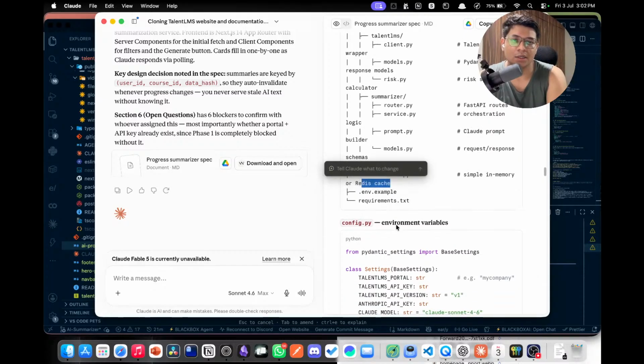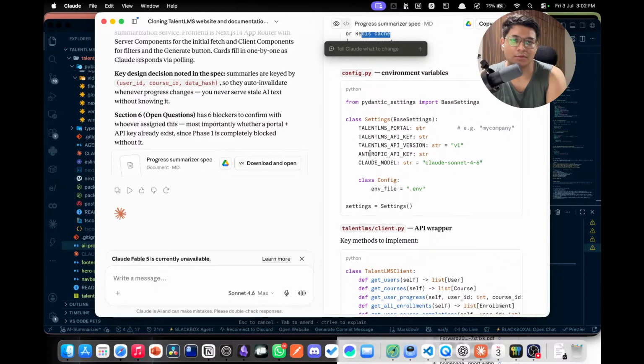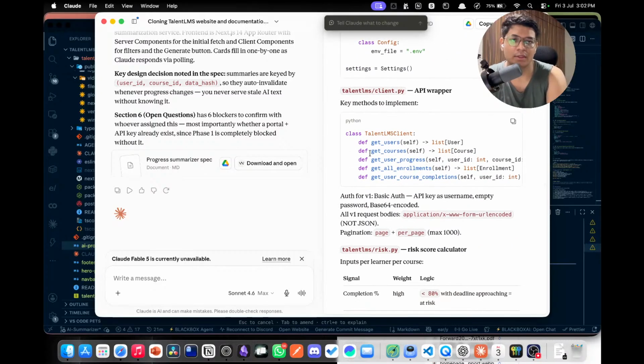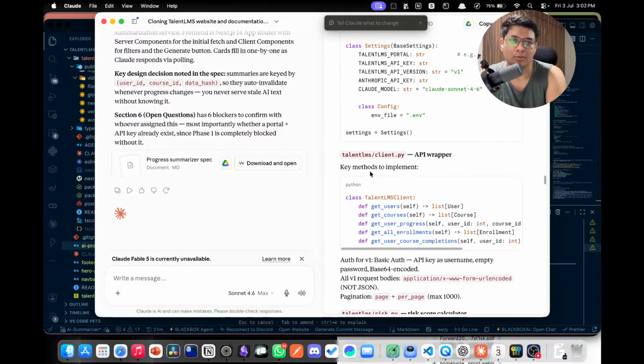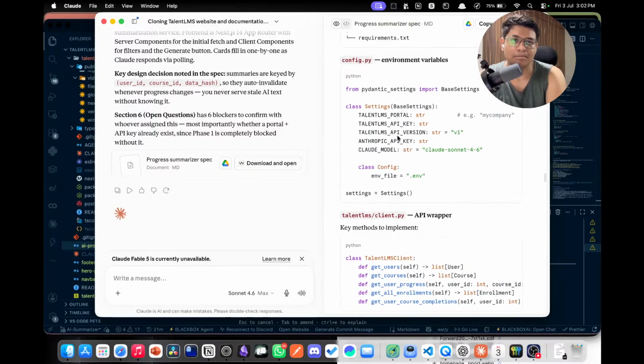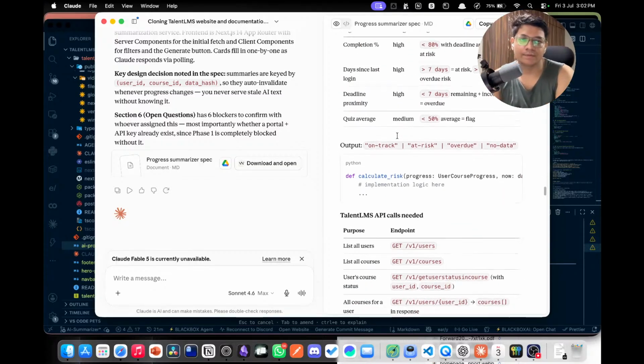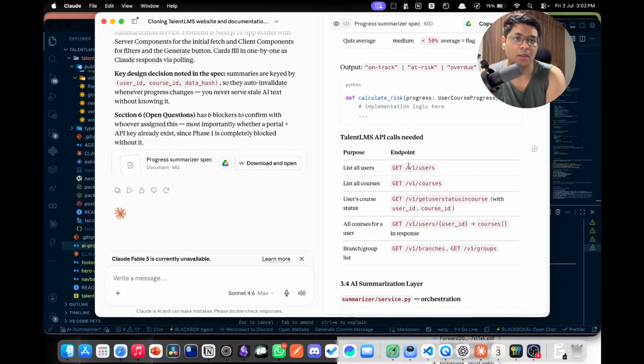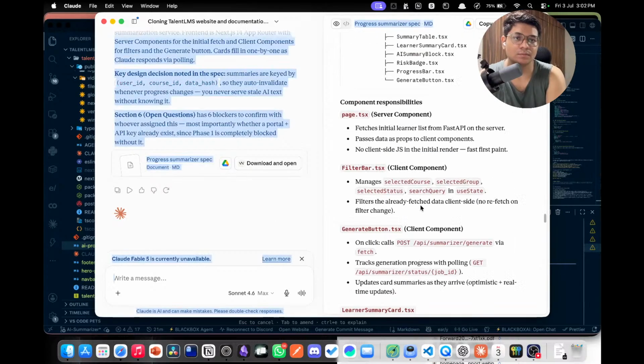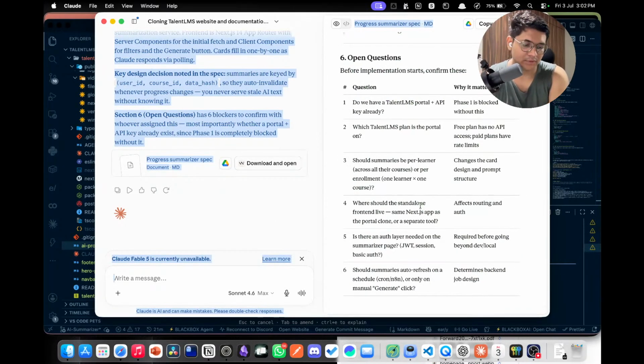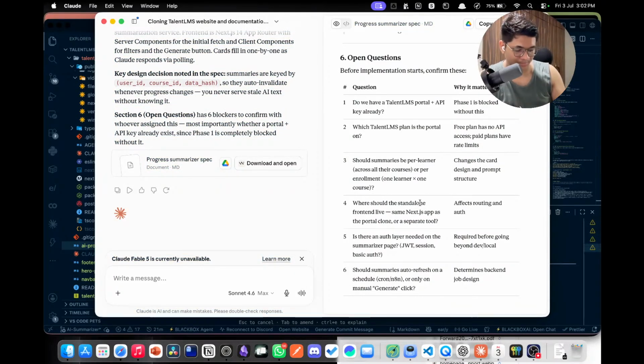Redis cache memory is also being used. Plan.py. Basic auth, API key is username. Okay, environmental variables. Get methods, list all users, list all courses, user course status, all course. Done. Okay.